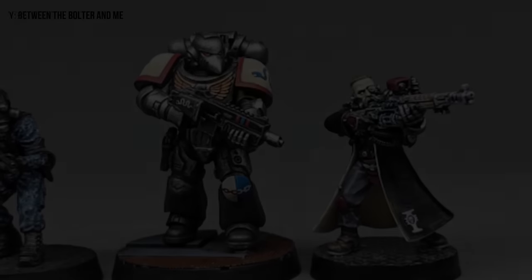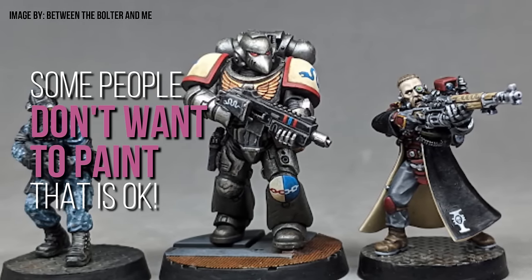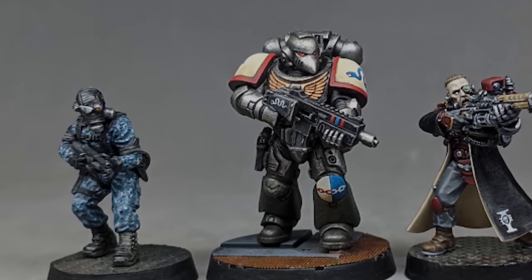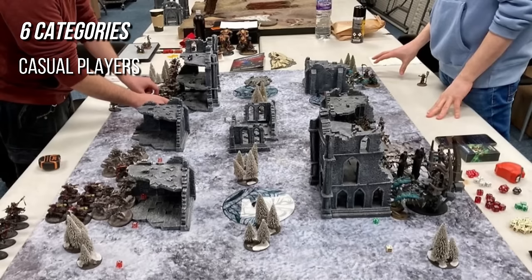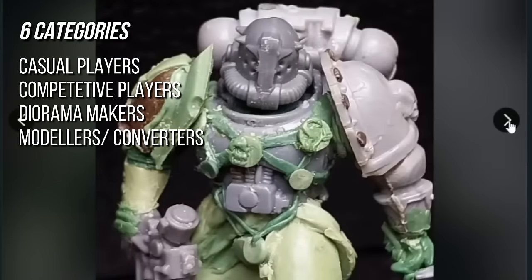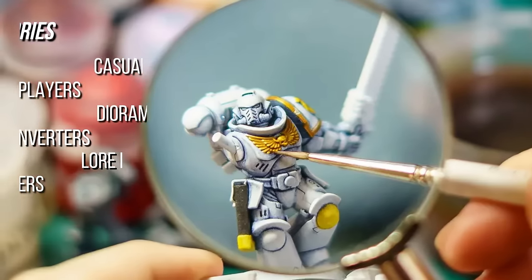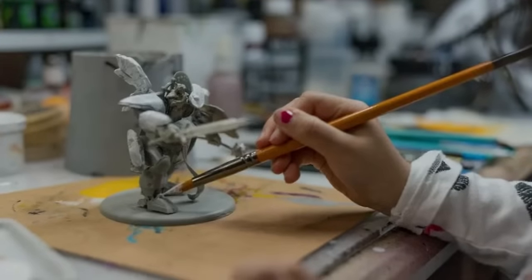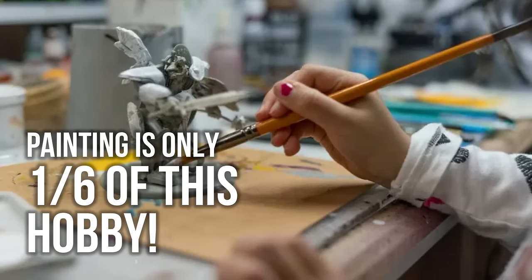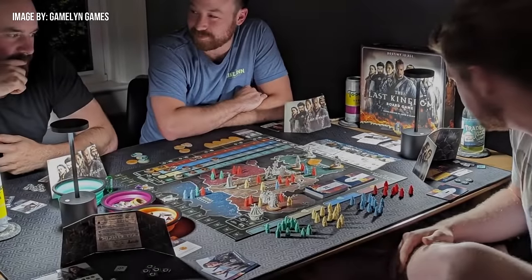We don't look down on people who don't want to participate in the painting aspect of the hobby. In fact, GW categorizes their customers into six aspects: casual players, competitive players, diorama makers, modelers slash converters, lore readers, and finally, painters. You may notice that that painter aspect, while it can correlate with some of the other aspects, it's only 1/6 of the base. You can participate in one or all aspects of the hobby.